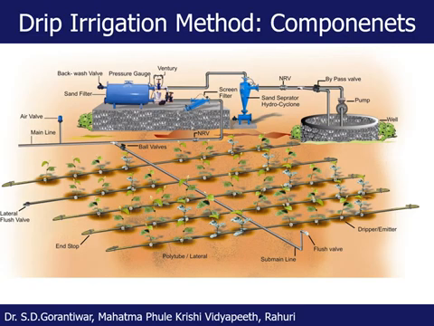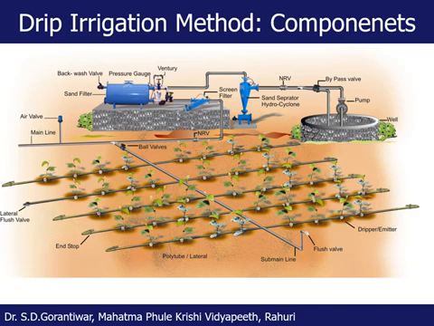Okay, so if we start again now from the end, you see now the lateral actually. Okay, the lateral which is mounted or laid along the plant rows, all the laterals. Okay, on these laterals, if you see, there are drippers installed actually, or drippers inserted. You see the dripper slash emitter is written there. Okay, so there are the laterals in the field which are spread along the rows of the plants, and near each plant there are emitting devices which we call the drippers or emitters.